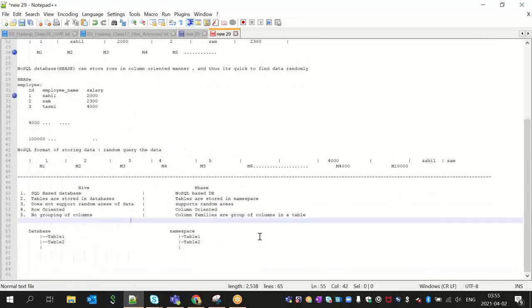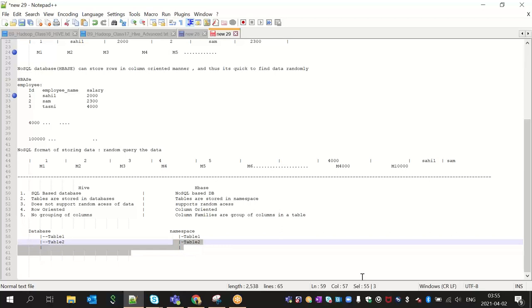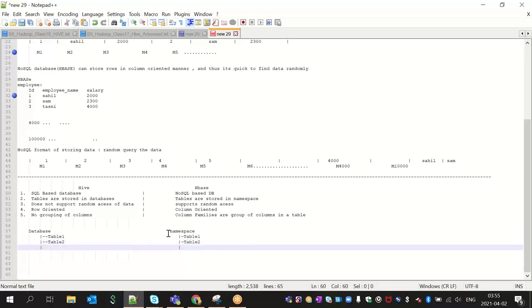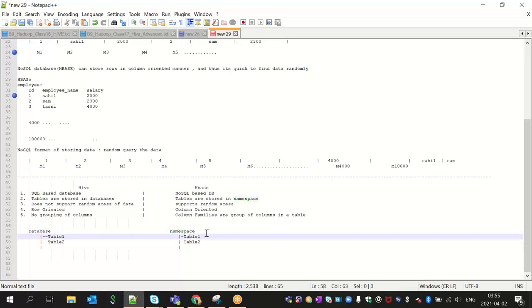I think that's all we will discuss today about this. In the next class, I will show you how to install HBase within the cluster and how you will be creating these namespaces. You will be creating tables. Again, this is going to be a developer's job. But why should you know about this as an admin? Because if some problem comes up within your cluster about a namespace or a table, you should know the concept, what happens within HBase, and what the architecture of HBase is, so that you can directly reach out to that service or that role within HBase where you think the problem is likely to occur.